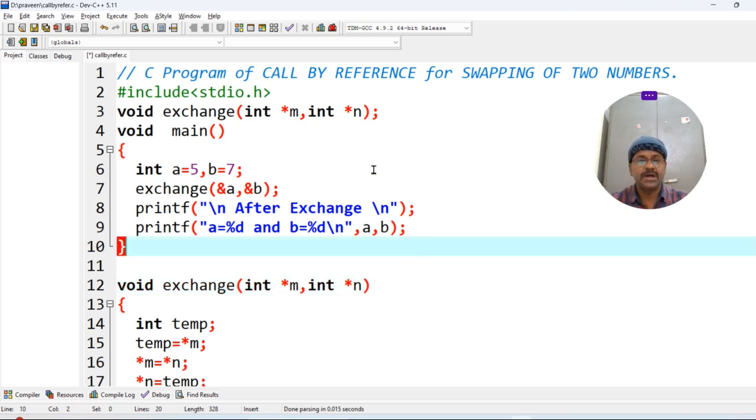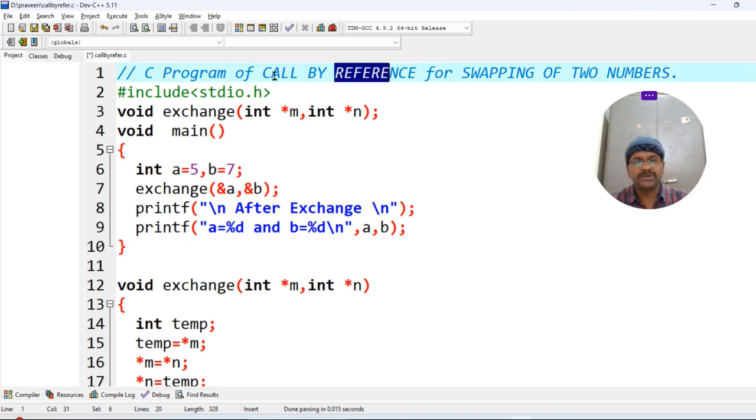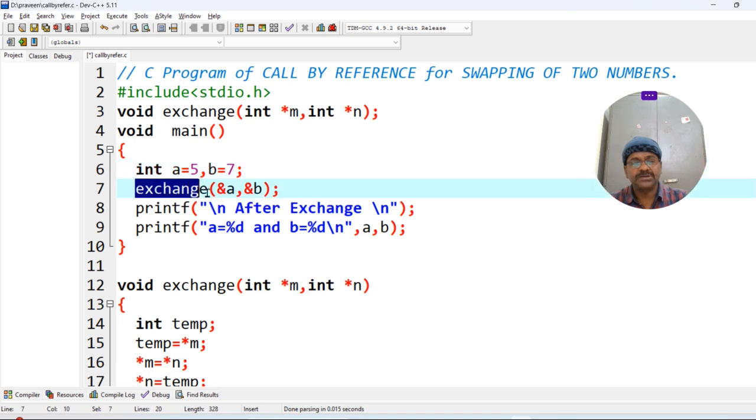The definition: reference is address. We pass the address in the call function. Passing the address of arguments or address of parameters to the call function is called call by reference.